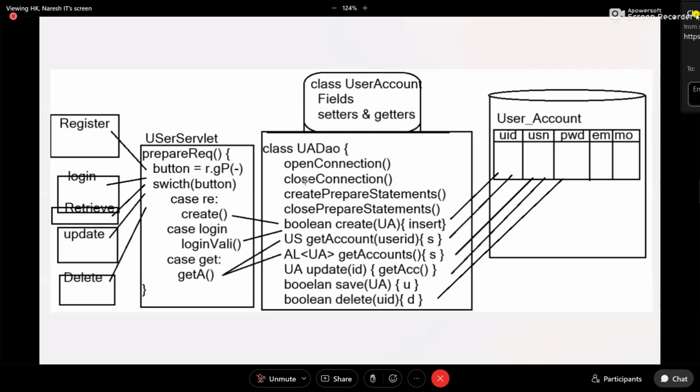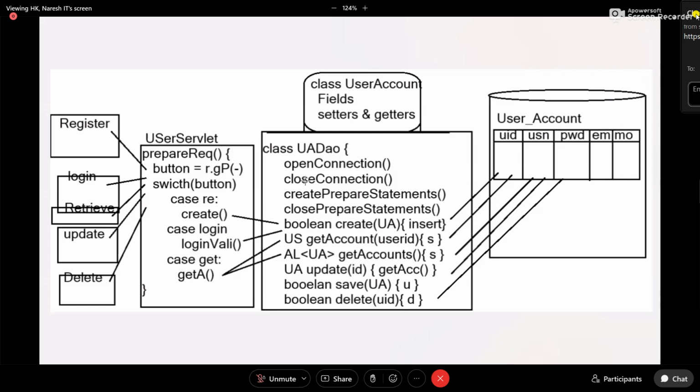When I call getSession, the first request you send from the client, the session is not available, so the session object is created. The moment the session object is created, the listener is fired: listener object's createSession. When the listener's createSession method runs, the user account object is created, then open connection is executed, then prepare statements are executed, then the account object reference is stored in the session object. Then control comes back to where now?